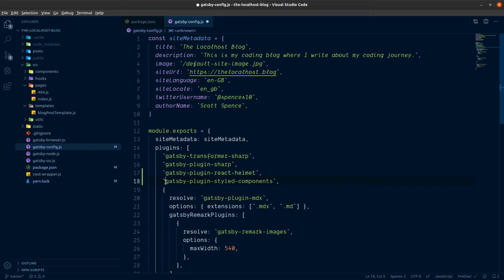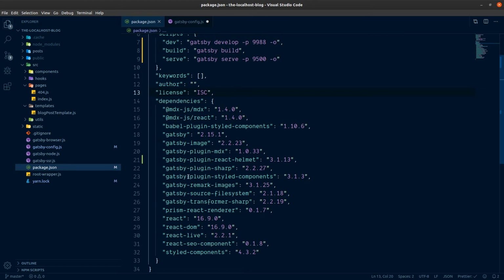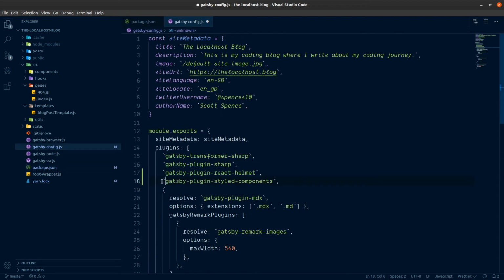I don't need to install this because if we look at the package.json, I've already got it installed here. We installed it in an earlier video, but I didn't configure it, so apologies for that. No biggie just yet, and I'm going to show you what we get with that styled components plugin just after the site has built here.